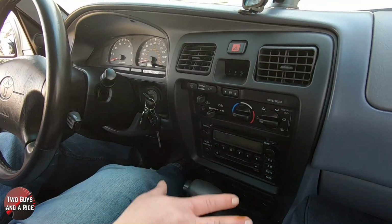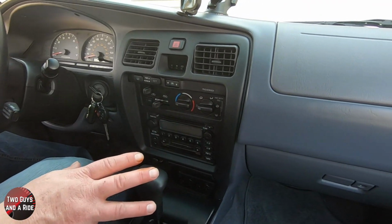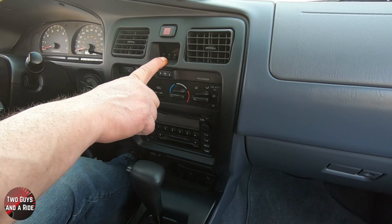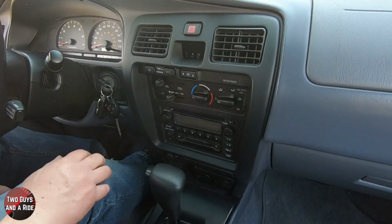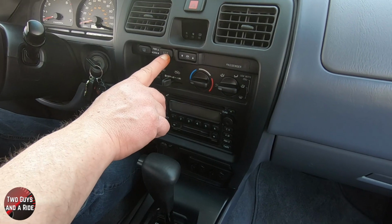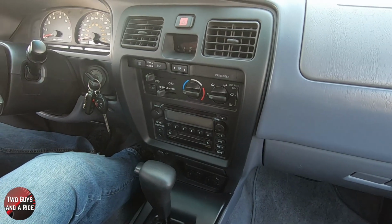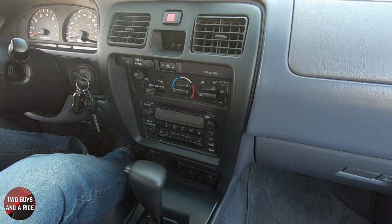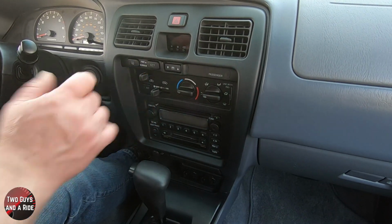Moving over here to the center stack, this is what we had. If you've not seen this before, this is what we had before we had infotainment screens and flat screens in cars that did everything. So up here, you've got a clock centrally located. You got a big hazard button. You got 2 air vents, which are easy to control and move around. And then down here, you had a defroster button. And then Toyota always had a button where you could get slight adjustments on, I believe it had to do with how much fuel air mixture there was. Anyways, one of the buttons, one push down gave you power, gives you a little more acceleration. I know I've seen this on older Camrys before as well. And then back out was just normal.